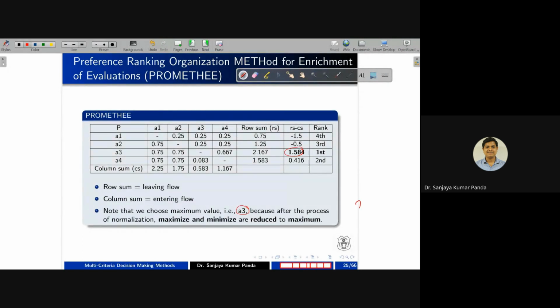Earlier you are calculating x divided by x max, or you are doing x min by x, based on beneficial or non-beneficial attribute. So after normalization, all the values are reduced relative to the maximum. That's why we are selecting the maximum value. We are not selecting the minimum value.